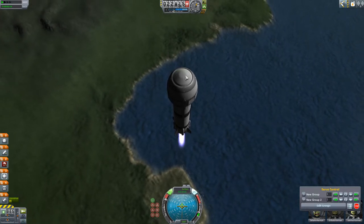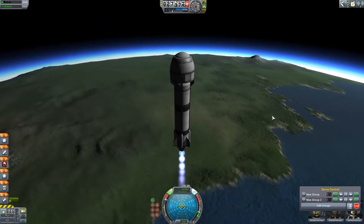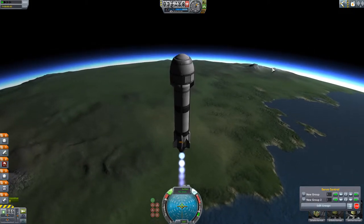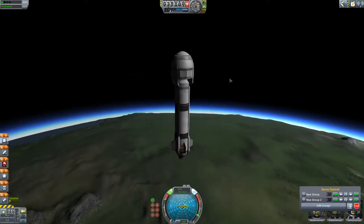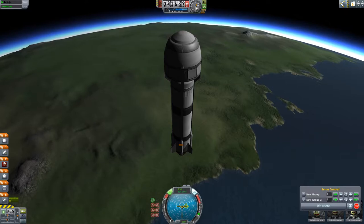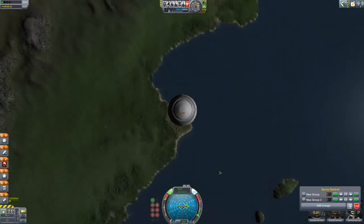I put a fairing up here to cover up the parachutes because I'm not entirely sure how this works on the real capsule. Okay, here we go — I'm ready to stop engines here. Three, two, one, cut. Alright, there we go. So now we've gotten way up here and we'll be able to coast the rest of the way to our designated goal of around 64,000 meters. We'll have to see where we top out at; it seems different almost every time.